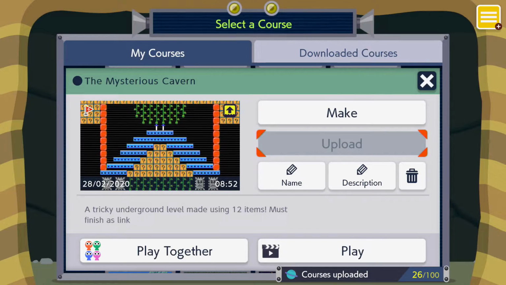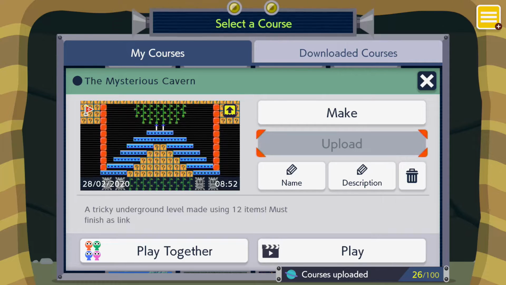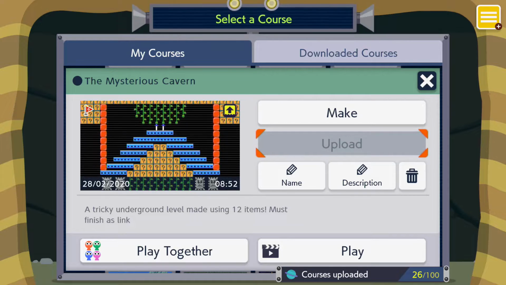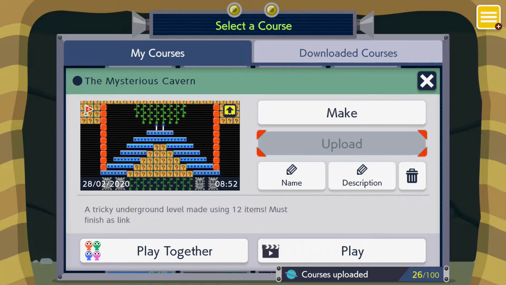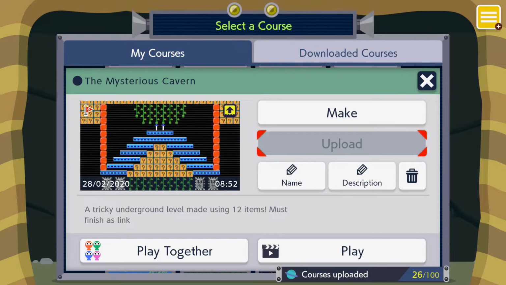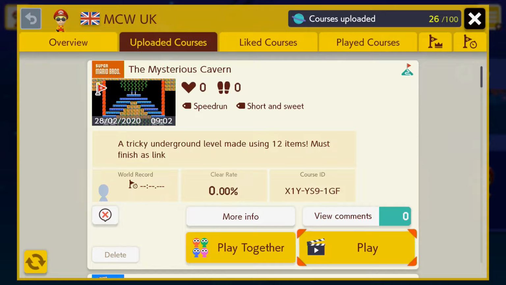Alright, now normally at this point I speed run the level, but I'm going to try a few things out in the level. I'm going to see if there's any methods for cheesing. So here we go. As Link has bombs, you can blow up question mark blocks. So I'm going to try a few things out and then I'm going to speed run the level afterwards. So here is the stage freshly uploaded. Let's play the stage.